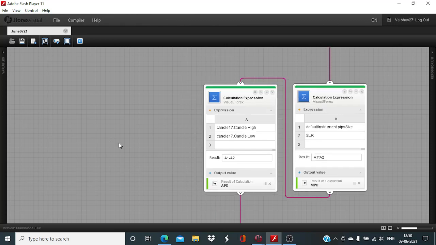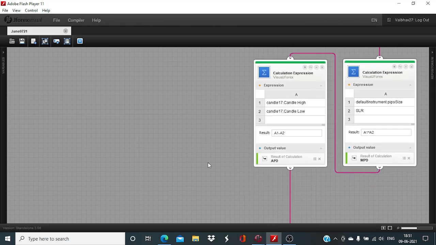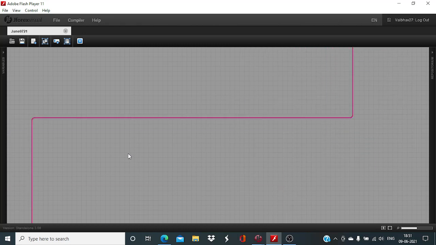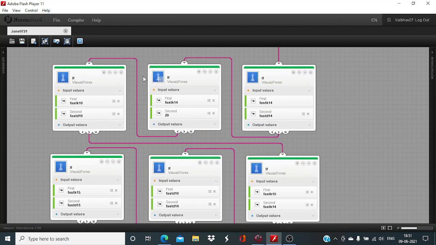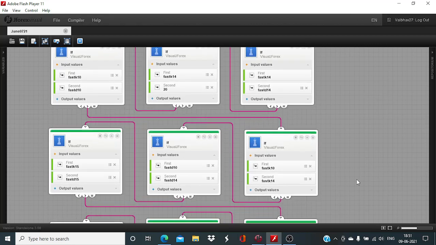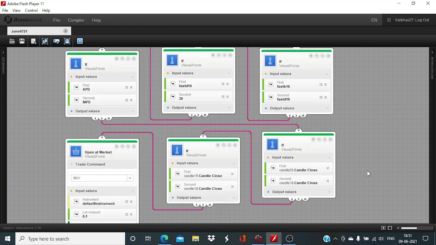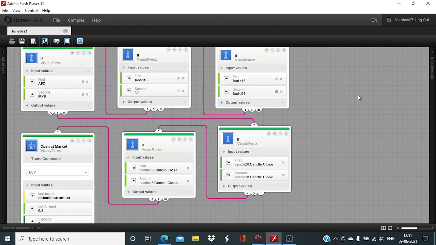To define the condition that there should be minimum price volatility, we have carried out this calculation, and the predefined value is 30 pips, and this is the actual difference between the high and the low, and we will be comparing these values. On the lower side, the buy side is complete. These are the conditions which need to be in place for the execution of the buy trade. So this setup is complete on the buy side.